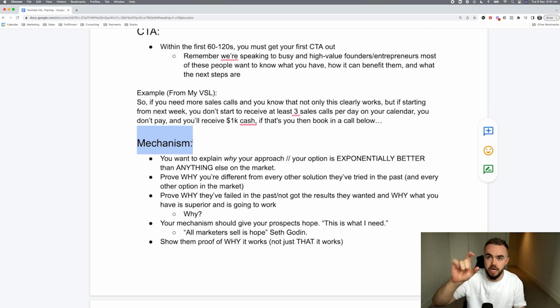That's an idea that I got from Hormozi. It's not whether something works or it doesn't. Most of the time it does. Same thing with Facebook ads. It's not whether Facebook ads work or they don't. They work. But it's how well does it work for you in particular. So it's the same thing here.